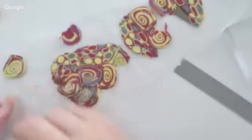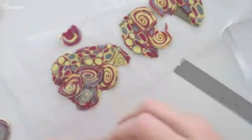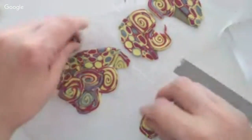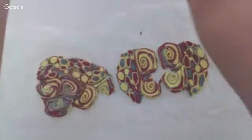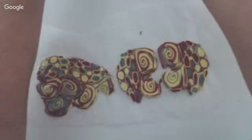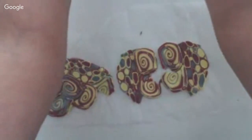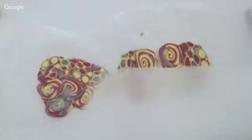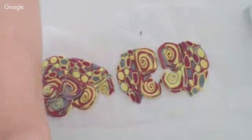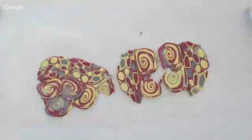No, I think I showed you before how to cut without problems. How to cut these without problems, when you're done with all these veneers. So first of all, of course, you need to get the roller on top and get them a little bit even. I would not suggest to use the pasta machine because if you do, you're going to deform the pattern too much. So I'd only go with the roller.